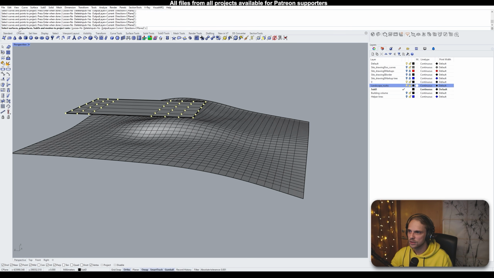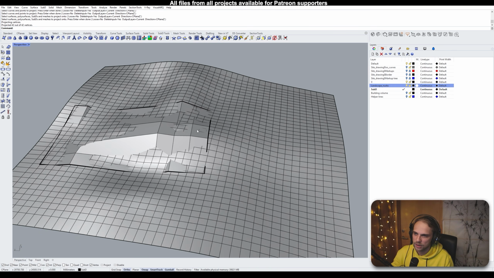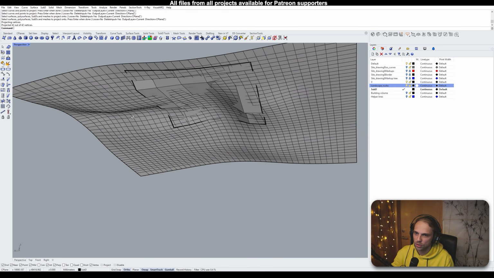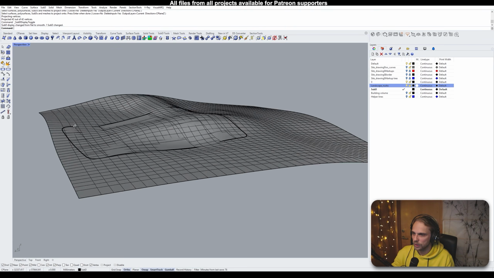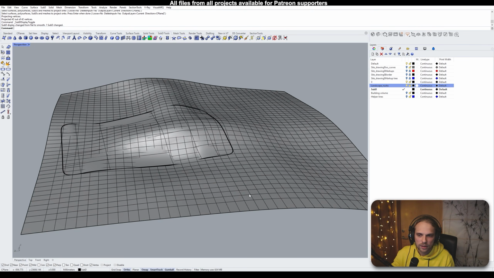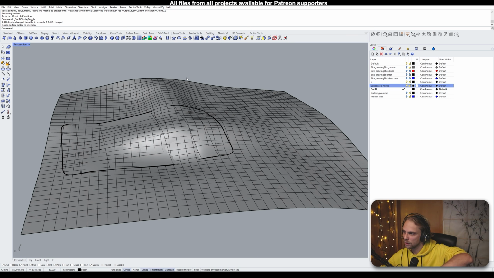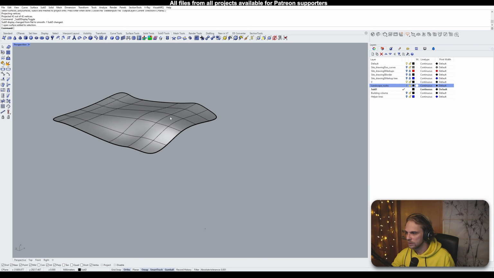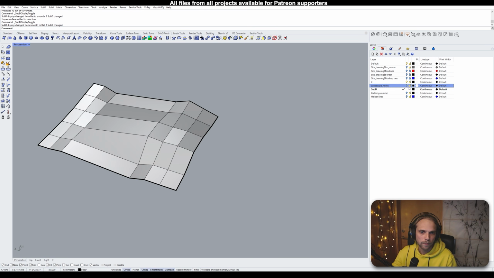Then it asks me to select surfaces to project onto. Okay, this is my surface. And what happens when I press enter? My subd shape just gets projected on top of this surface. And as I hit tab, it gets moved out as well, right? So now, instead of this NURBS poly surface that is hard to mold and shape, I have this subd shape that is much easier to mold.